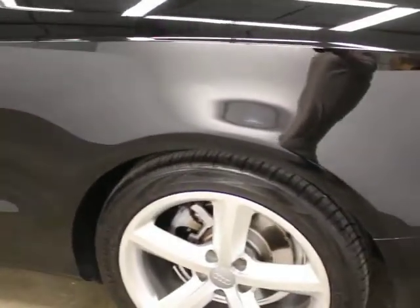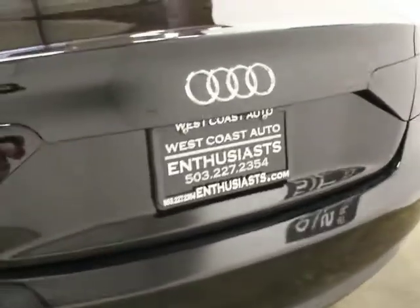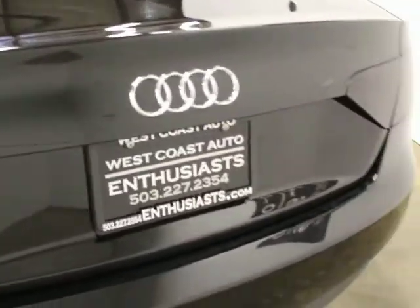They make a number of these in all kinds of versions. This one is a four-cylinder turbo with Quattro all-wheel drive, which we like. The main reason we bought it was for the manual transmission. You can see it's been debadged, and it's also got smoked tail lights. It has rear fold-down seats — a 60/40 folding rear seat — and you do have a spare tire, which isn't that common anymore.